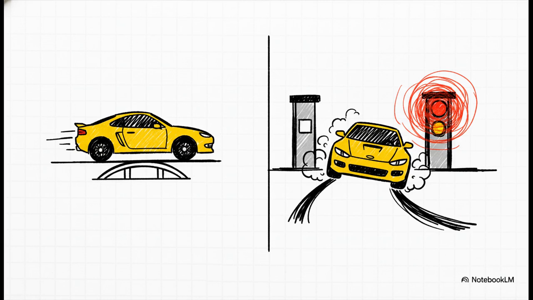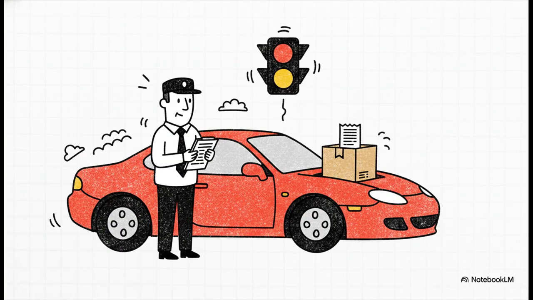Okay, so finally the inspector gives the nod. The car gets to do its job for like a nanosecond. The toll gate lifts, the package is processed, but the very instant it's done, bam, another red light. Can you believe it? The car just started to roll, and now it has to slam the brakes on again. This is the exit of the system call. And who do you think shows up again? Yep, our favorite inspector. He walks back over, this time to check if the delivery was successful, print out a receipt, more paperwork. It's just this agonizing cycle. Stop, wait, inspect, go for a tiny bit, and then stop all over again. All for one single operation.